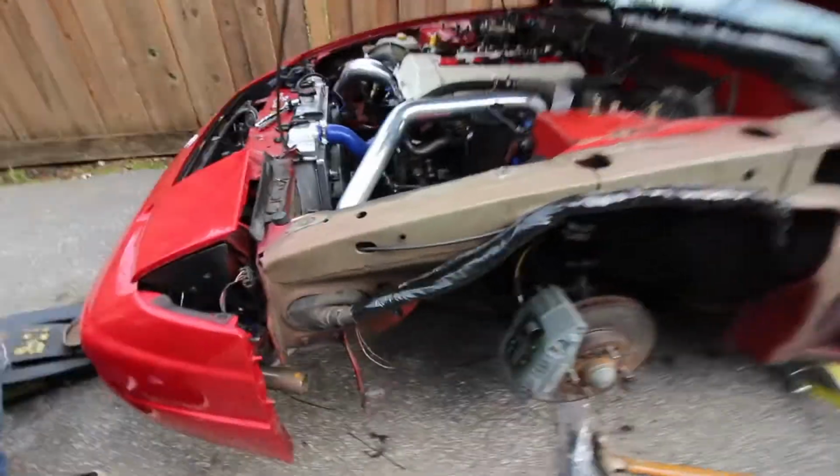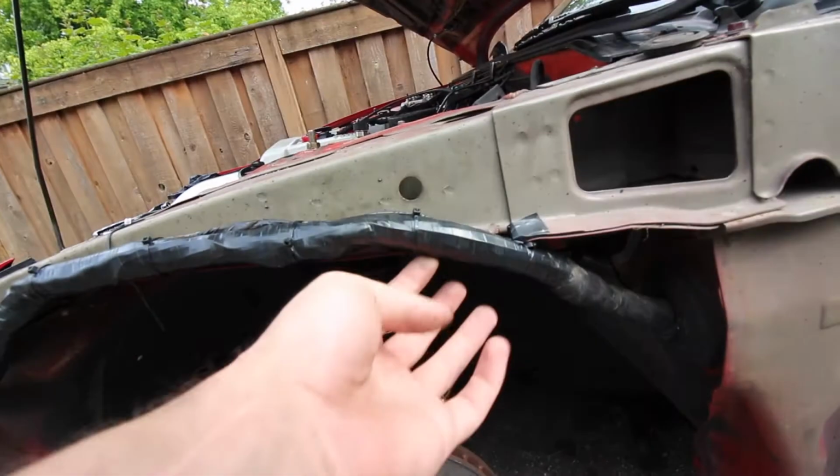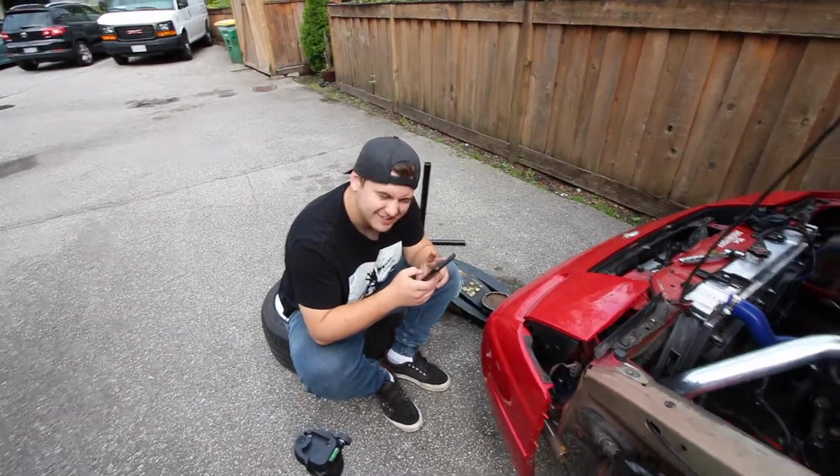Okay, so we are all wrapped up here. I might actually have to pull it off and re-tape one of the lips or something, but I'll probably just do that off camera in a few minutes. I got my hood latch reset up. Jack's here. Hi, Jack.